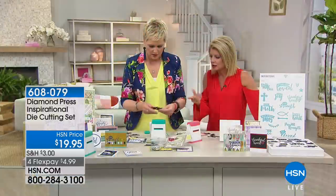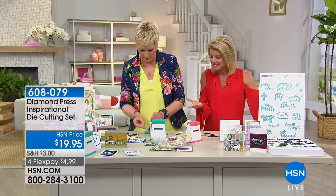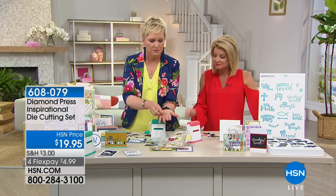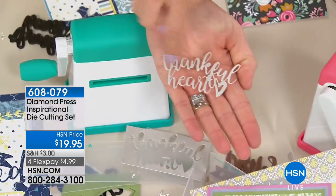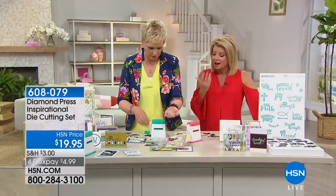That's right, too difficult to use. And look at the intricacy, it's so simple. There it is. Look at how it just peels right out. Look at how beautiful that is. And you don't have to do another step of poking out your scraps of paper that would be sitting in the bottom of your drawer with nobody using it.